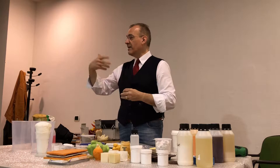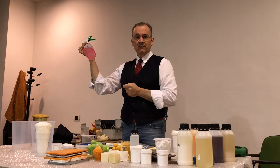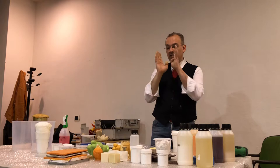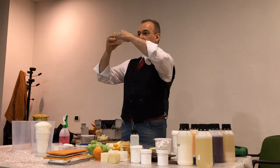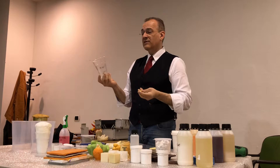You cannot acquire the knowledge for using these materials because they work at super high pressure. The plastic to make this thing, okay, it goes at 150 tons of pressure to be injected. And the molds are made of steel. Of course, this one is 3 grams of plastic, it costs 1 cent. But the machine to make it costs €1 million. A very, very small steel mold, just a simple one, to make one of these, okay? This is a very simple mold, 1 and 2, that's all. For 4 of these, a mold like that can cost you, just to give you an example, around 70,000 to 100,000 euros.